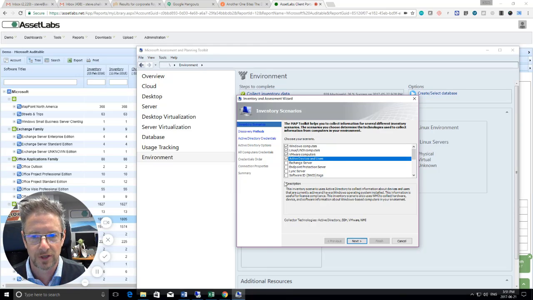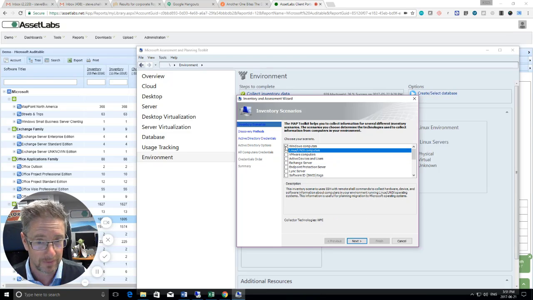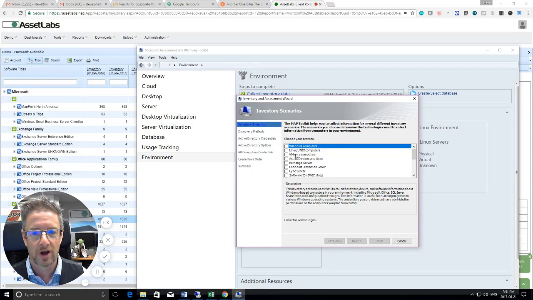The collector technologies require credentials, and the credentials are declared in the next series of videos under credentials and credentials order. So just keep in mind that this is a collection of collector technologies based upon the collection of your scenarios, and not for any particular one. Okay, so Windows computers. This is the core.